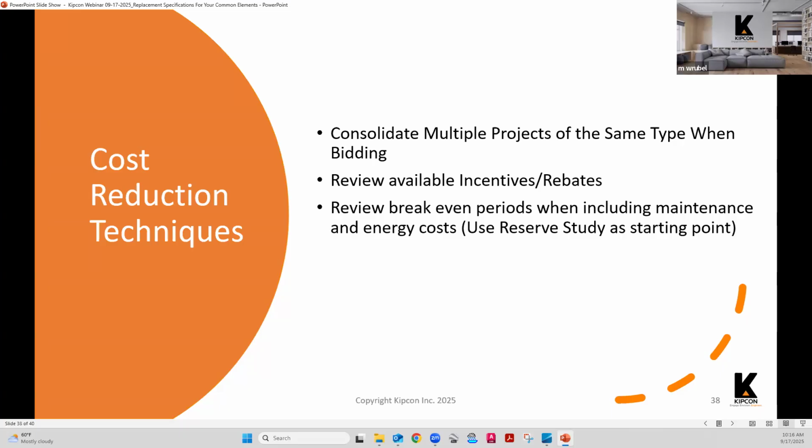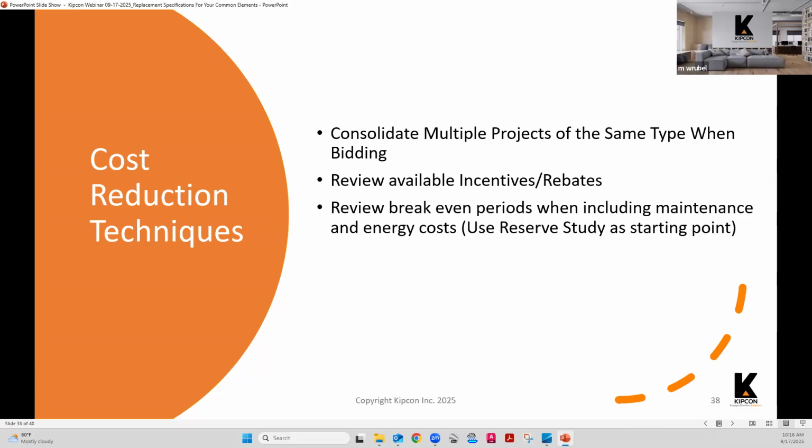For some types of projects, and this largely has to do with MEP types of projects, if you're going through an MEP design professional, they may be aware of incentives or rebates.